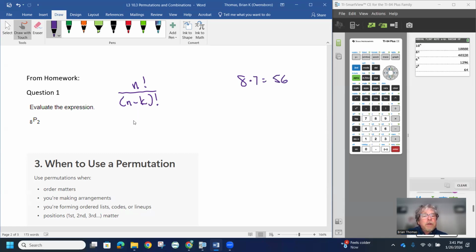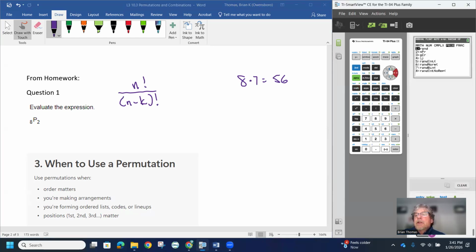Now, if I use the formula in the calculator for a permutation, if I go to math, go to probability, you'll see this nPr. So nPr is similar to this nPk that we had here. They're just saying n choose r, if you will. That's our permutation. What they're saying is how many different arrangements are there if order does matter.